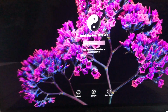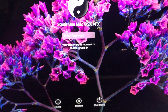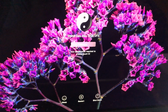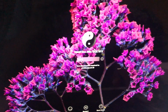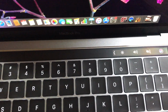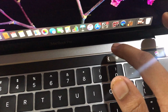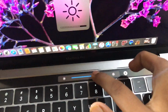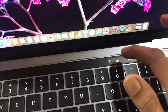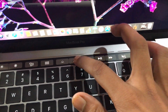So it's started. As you can see, it requires a password for the first time. Then you can open it using your Touch ID. So let me just type the passcode. That's it. So here we are, starting. As you can see, the Touch Bar also started. Let me adjust the brightness from the Touch Bar. There it is. And you can adjust your backlight also from here. There it is.